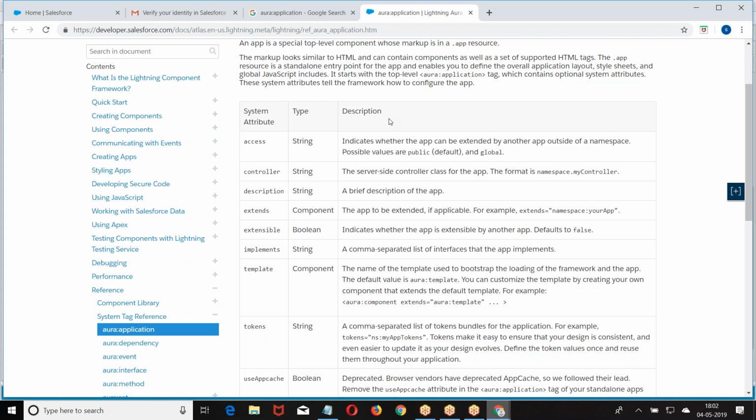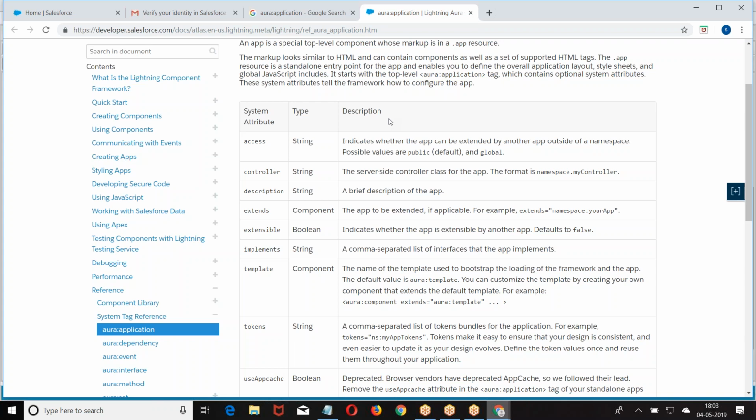Similarly, you are creating a lightning application. Now the question is, can I use this lightning application within my namespace, outside my namespace? Why namespace?